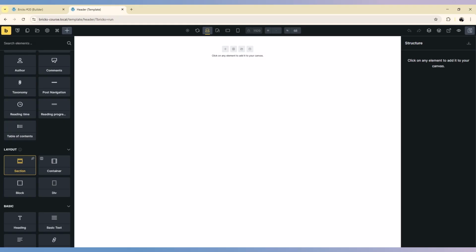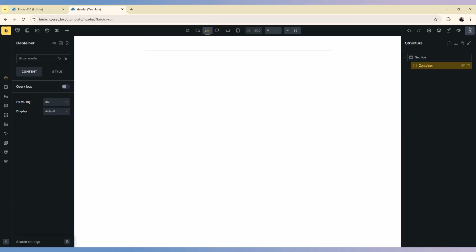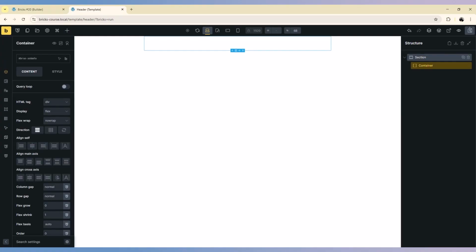So first thing we do, to wrap it up, we wrap it in parents in sections. When we hit the section in Bricks, you automatically get the container with it. So here's the section, it's got full width here and the container inside of it.